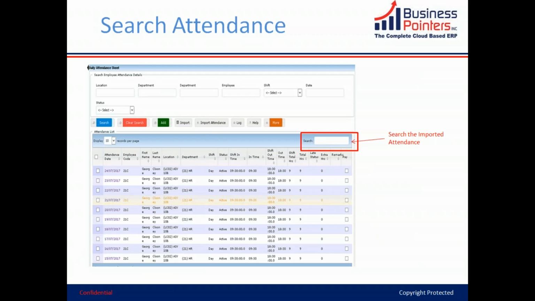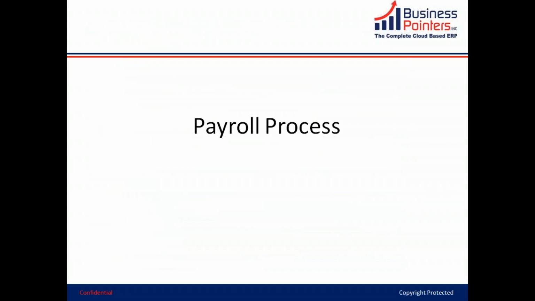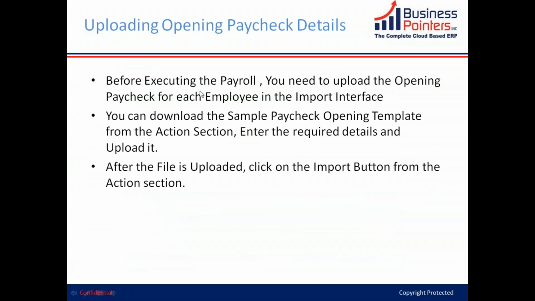This is how the imported attendance sheet would look. Here you are able to do a quick grid search for the employee by their name, location, department, or the employee code, and you can search the attendance for the employees. Again, this is the daily attendance sheet with overtime hours. This is the payroll process.